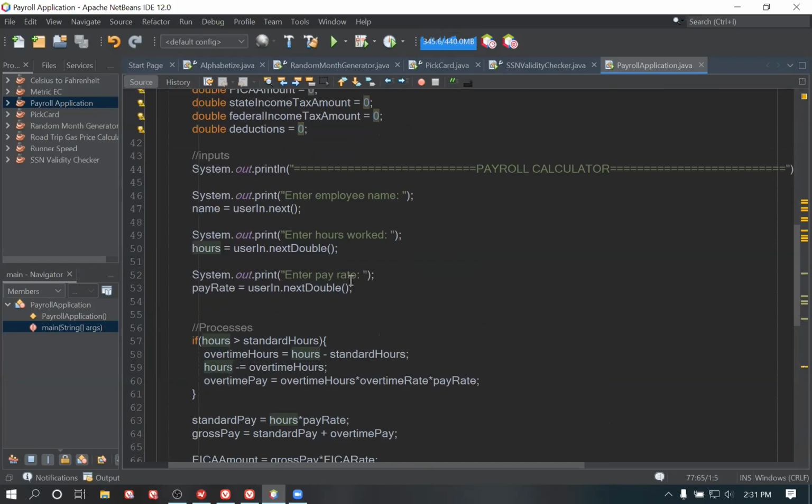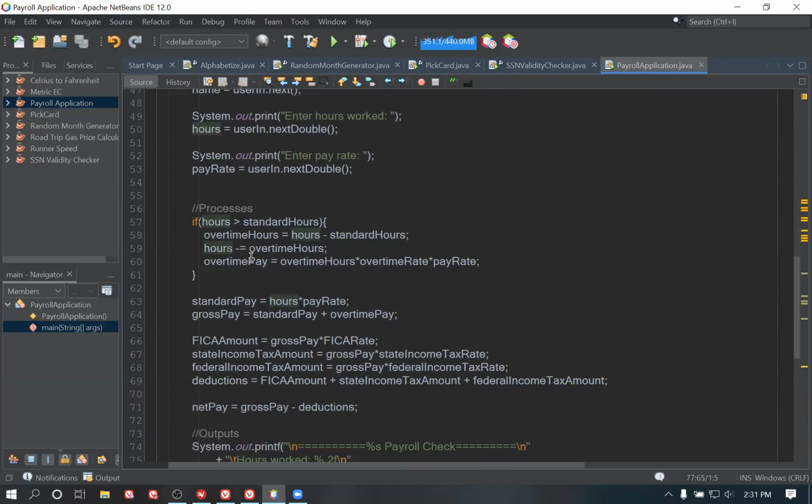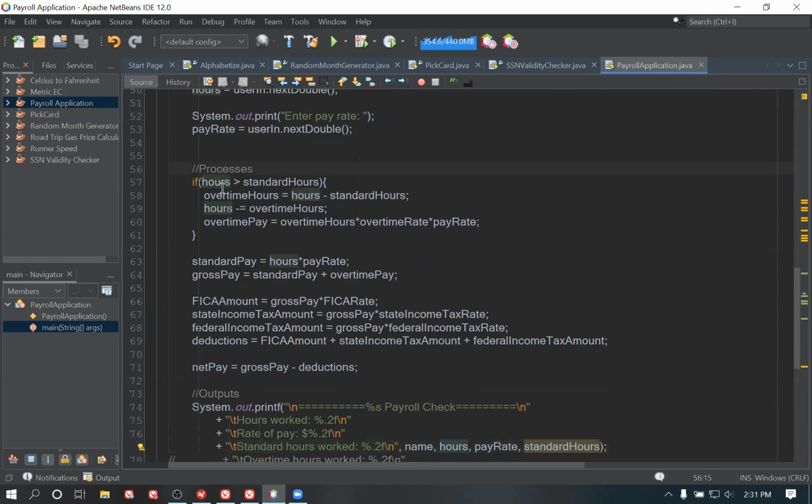See, you got 2 hours here. How can you have 2 hours? You have this hours, which could be 50, but then down here you're saying hours is minus your overtime pay. That's not right. Yeah, so if the user worked 50 hours and it's over that, then you set your overtime to hours minus the 40. This is just the placeholder for the maximum standard hours. So their overtime would be 10.